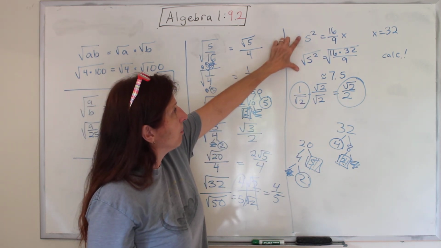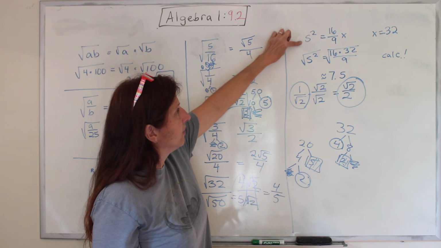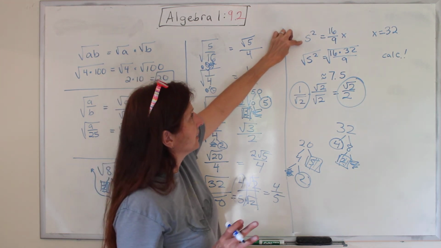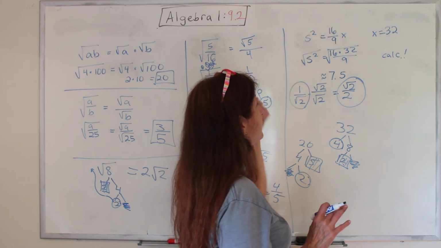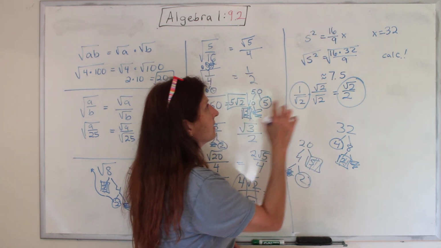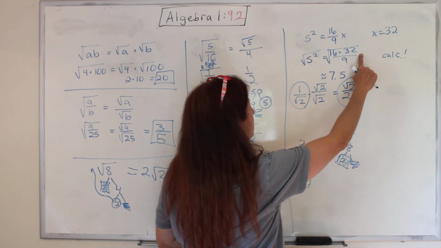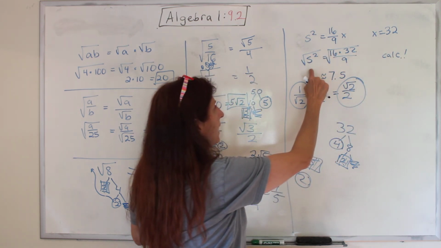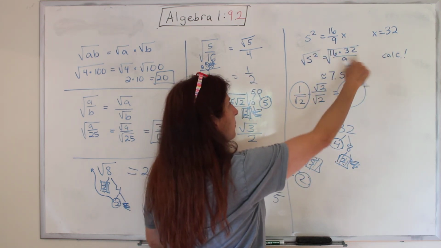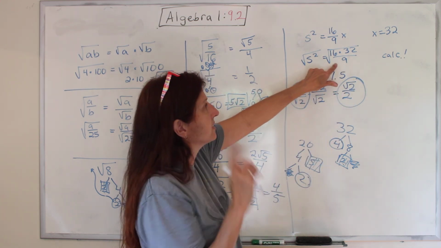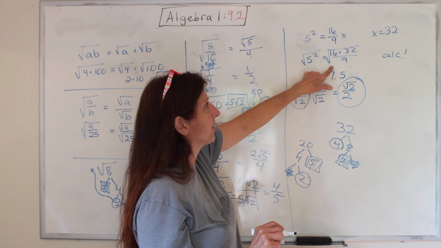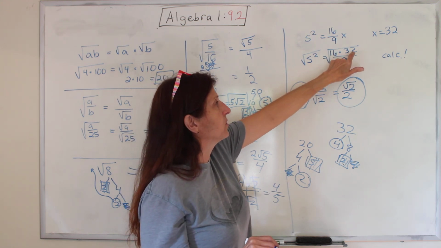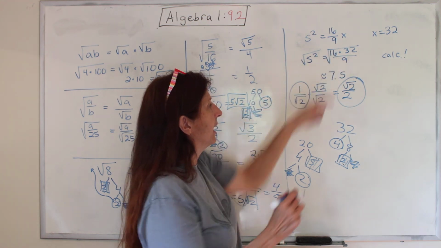Here's a problem from your book. It's the speed of a ship, a sailing ship. You can figure out by doing 16/9 times x. And so here our x is 32. So to get the speed by itself, you take the square root of both sides. Do this on your calculator exactly. Do second squared to get the radical, then do 16 times 32 divided by 9.